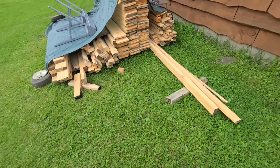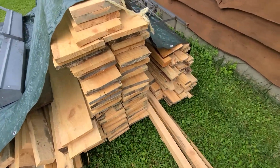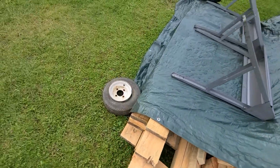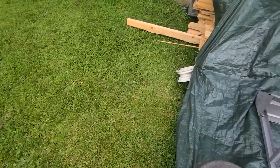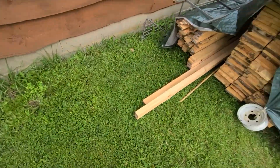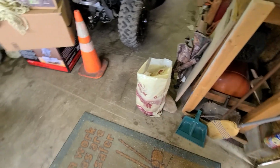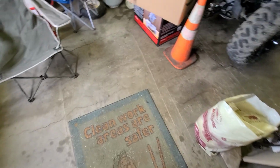But all said and done, if anybody has any Amish around where they live, and with the cost of lumber being what it is, and you don't mind rough cut, and they can cut to the dimensions you need, I would definitely go that route. All this lumber for both blinds was only $686. That would have been probably close to $3,000 if you went to Lowe's, Home Depot, or some other home improvement lumber place.